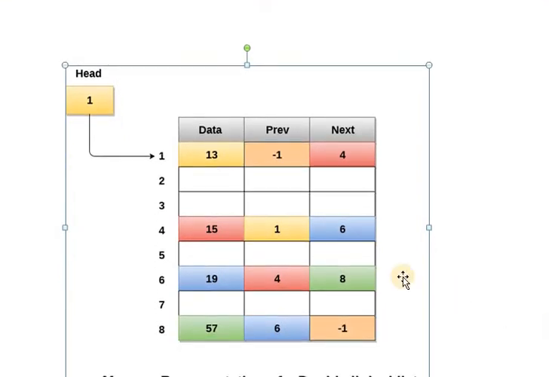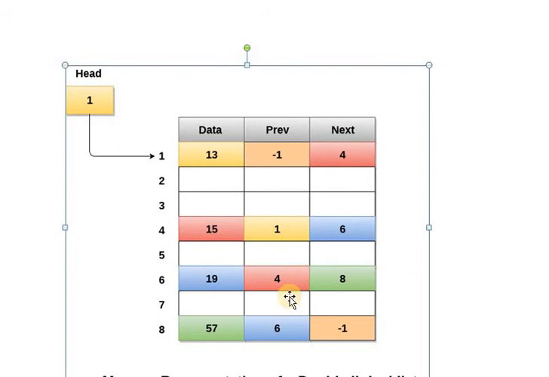Okay, so 13 is the data. Here 15 is the data. Previous is 1 and the next is 6. Where is 6? See here, it is not randomly stored. Here it is not 6. So here -1, here -1. That is null. Here it ends. So this is the first data. This is the second. This is the third. This is the fourth. So see here, see where it points the address.